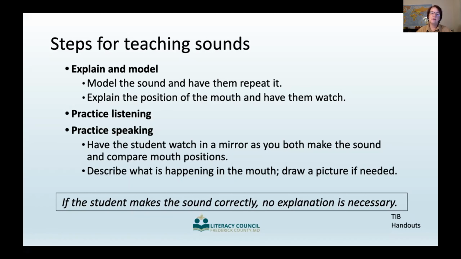For example, in Japanese, there is a sound kind of between an R and an L. So the sounds for R and L can be very challenging for Japanese speakers. I had a Japanese student one time. She had difficulty being understood by others when she said bleed and breathe, which was a really big problem because she's a nurse. She needed the listener to understand whether she said a patient had stopped bleeding or breathing. So we practiced a lot with bleed and breathe, just to get her to feel where her tongue goes when you make those L's and those R's.